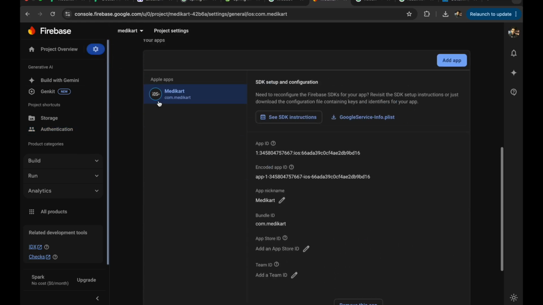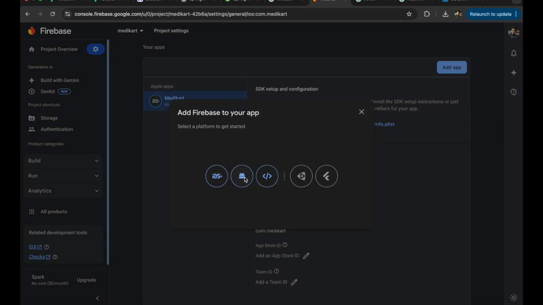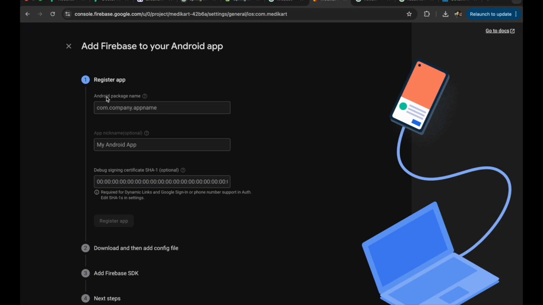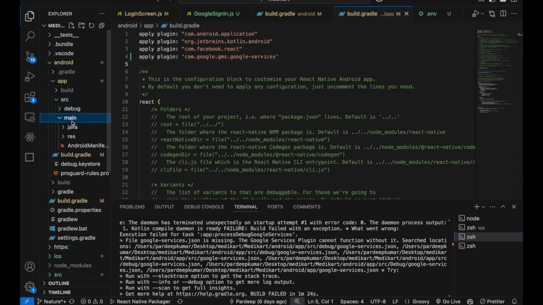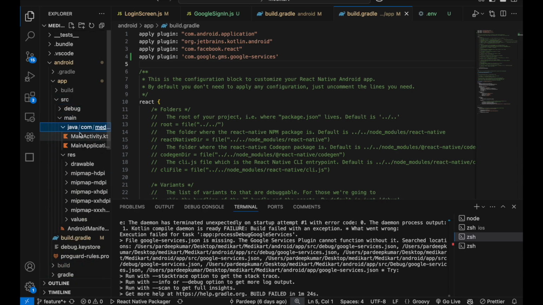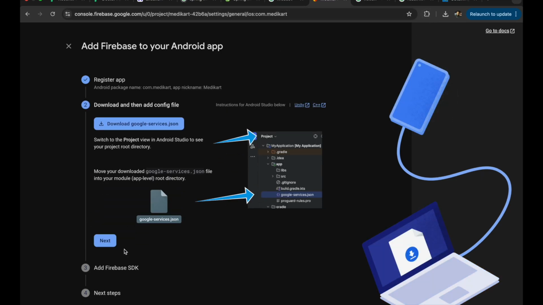In the project settings we have added the app for iOS. Let's add it for Android too, and let's choose Android. Here we'll give the package. Let's copy the package from any Java class. Medicart register app. Okay, so this is the file. Let's download it.